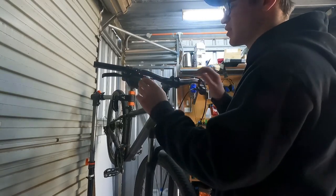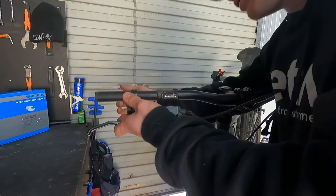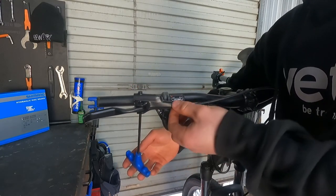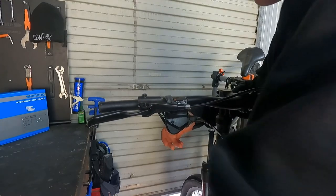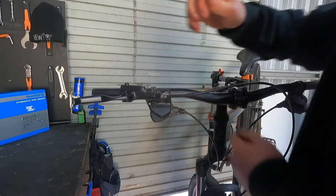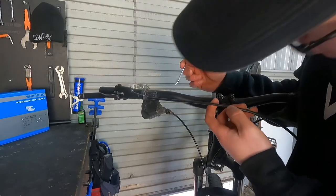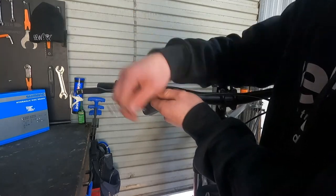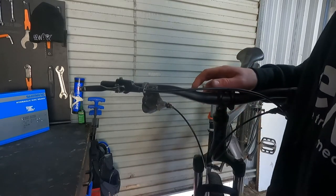Roughly judge how much you want to cut down, see how much to take off, and then I'll show you the cutting process. First, mount your lever onto the bars making sure it's sitting level, because there is some fluid in the lever that will drip out if it's not level. Don't screw it down super tight, just position it. Then get your 8mm and slowly unwind the bolt by the lever - make sure your cap is still up on your hose - and note where your mark is.